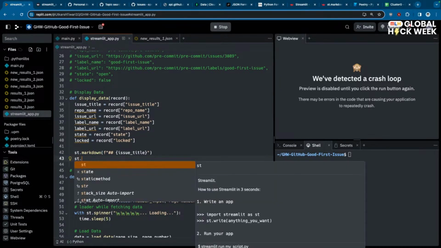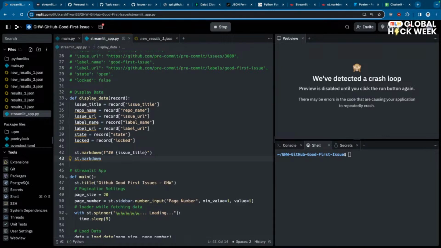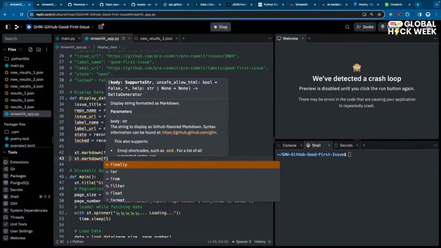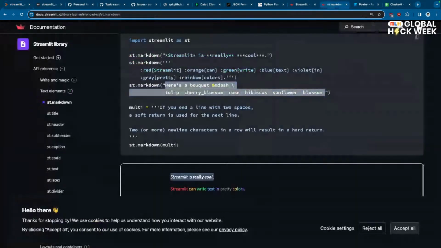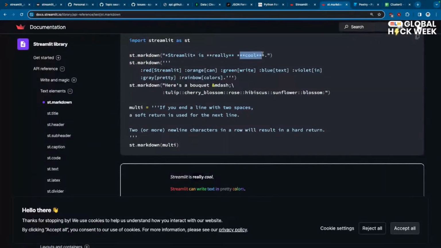Then we can do st.markdown again, and an f-string, and this time I'm going to go with double star, because what does that give you? Double star gives you bold. And if you want bold and italic, you can go for triple asterisk.